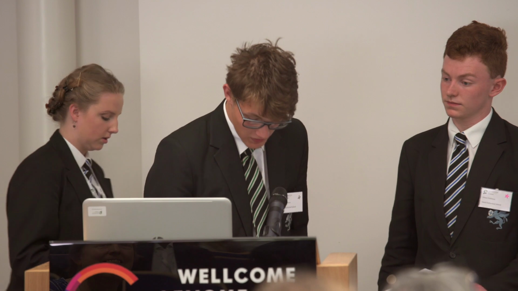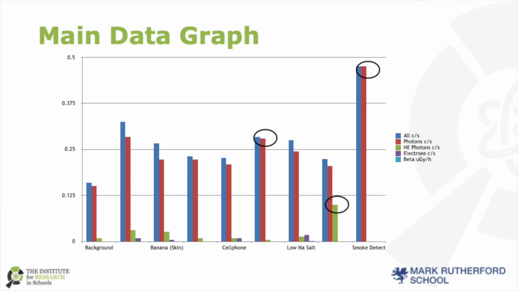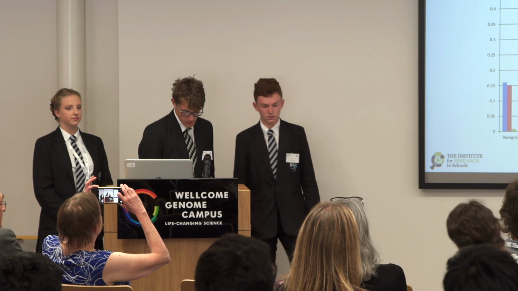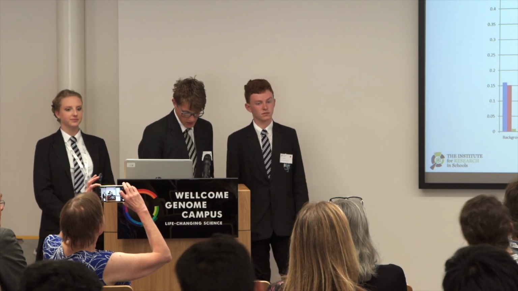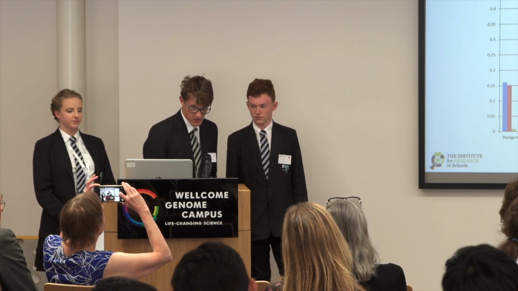The first interesting result we have is granite. It's almost double the background radiation, which was very surprising. The LTV was interesting because it had over double the average HE photons and exceeded the emissions of Brazil nuts. Lastly, smoke detectors have the highest results, however emitted no HE photons.